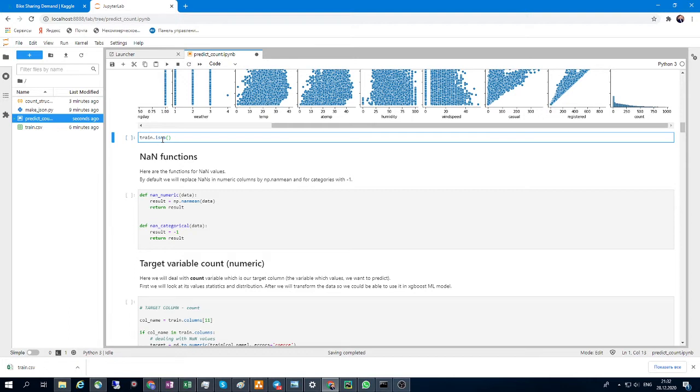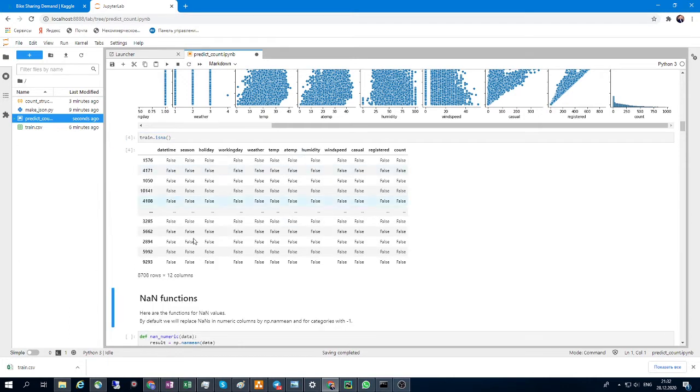Let's look like this first. So we have the same training set with False in each place where NA values are, so we need to take values, and as False is 0, we can just take the sum, and we will see for each column how many NA we have.